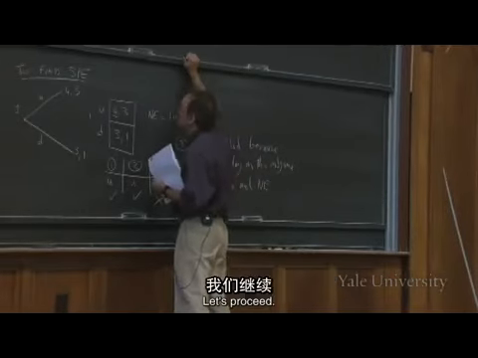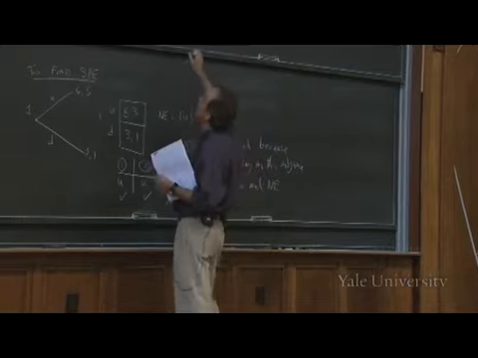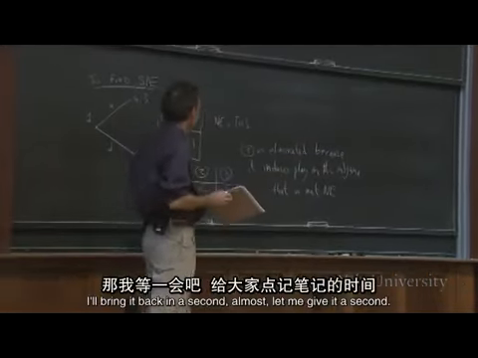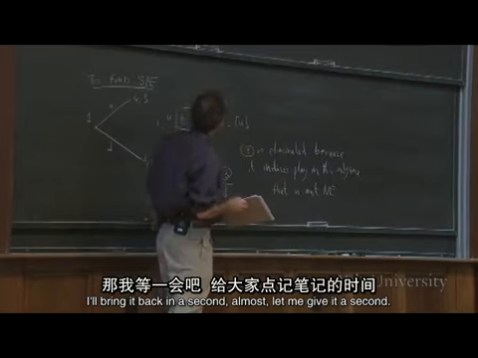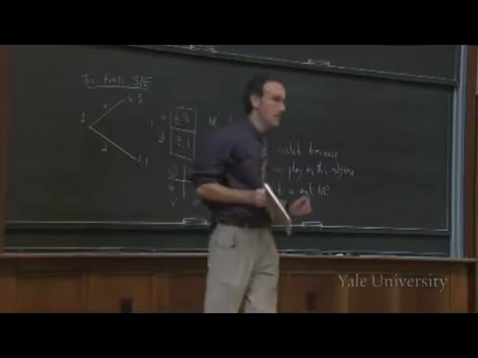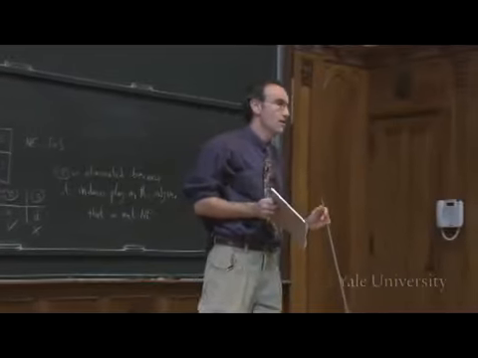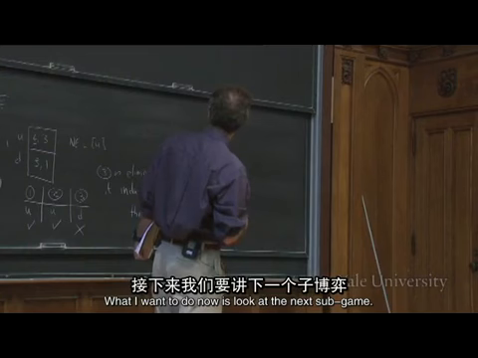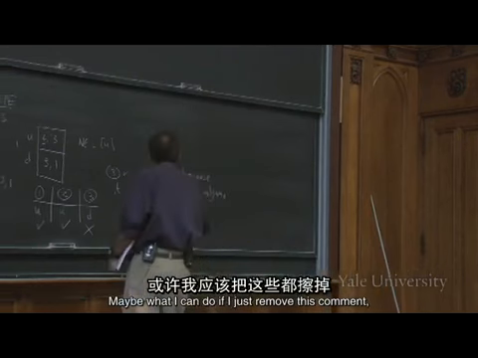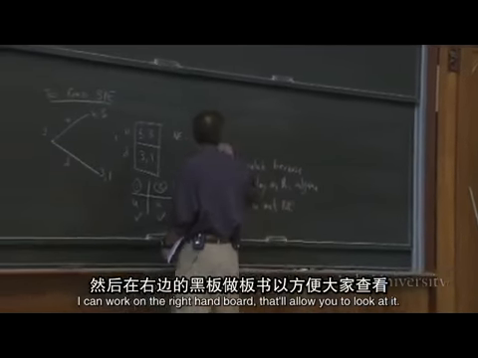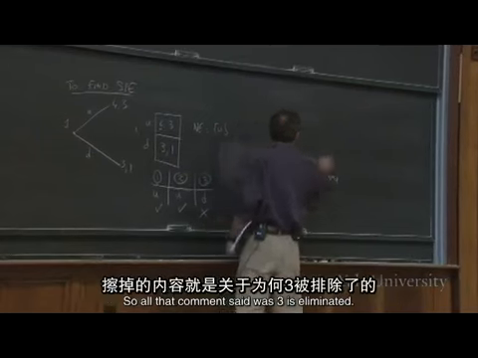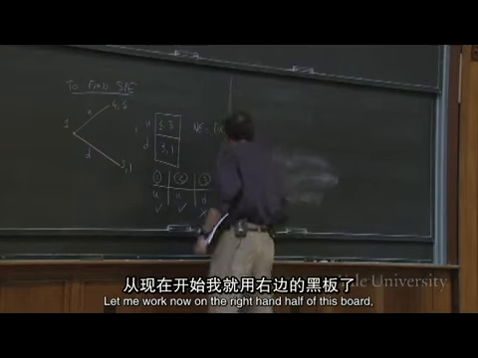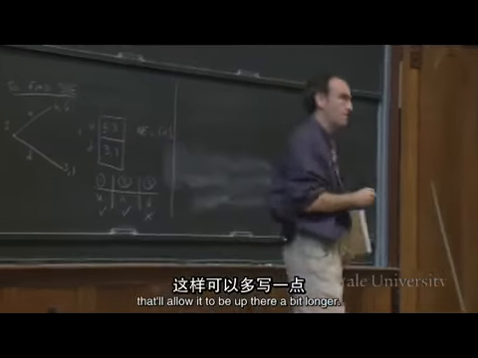All right, let's proceed. I'm going to run out of board space here. Have people got this one down? All right, I'll bring it back in a second. Almost. Let me give it a second. All right. What I want to do now is look at the next subgame. Maybe what I can do, if I just remove this comment, I can work on the right-hand board. That'll allow you just to look at it. So all that comment said was 3 is eliminated. And let me work now on the right-hand half of this board. That'll allow it to be up there a bit longer.